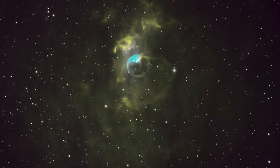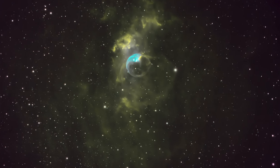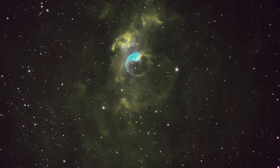It seemed like I got a pretty good start on the Bubble Nebula. The HA came out just great, but I'm going to need a little bit more O3 and a lot more S2. I think total integration on this target will be eight to ten hours for me to get it the way I want, especially at F6. One thing I was really impressed with was the AM5 performance. I had great performance with the EQ6 but that was with a counterweight. The AM5 was tracking just like the EQ6 with no issues — it wasn't even balanced. Great job ZWO, great mount. Well worth the price, and I can't wait to start more deep sky projects with it.